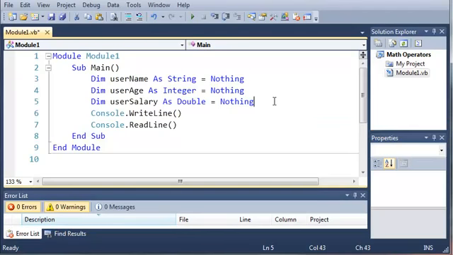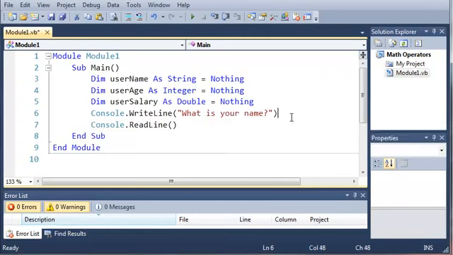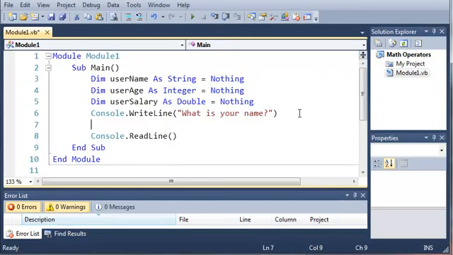So now what we're going to do is prompt the user to input some information. So we'll just create a string inside of our arguments and we'll type, "What is your name?" Now what we want to do is wait for them to put in their name.